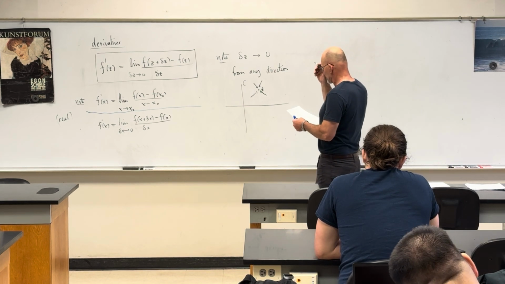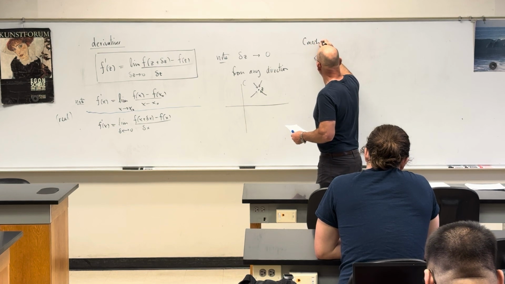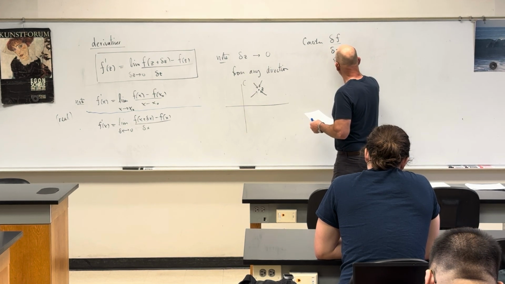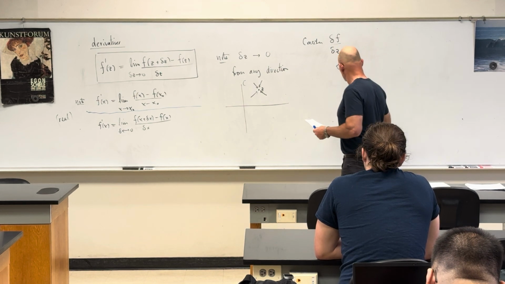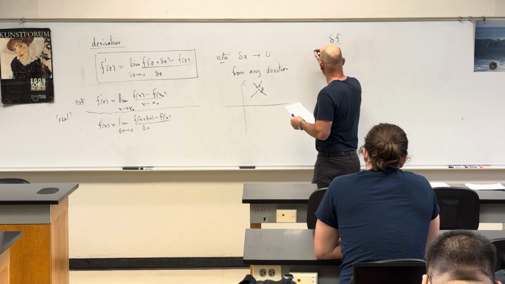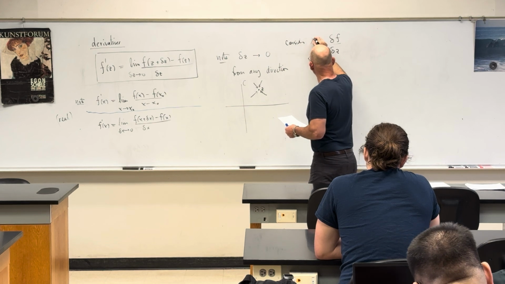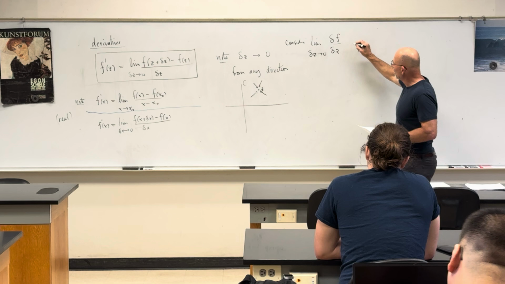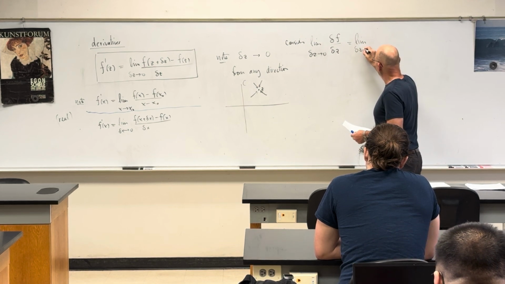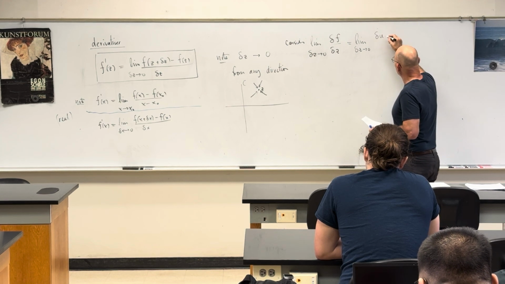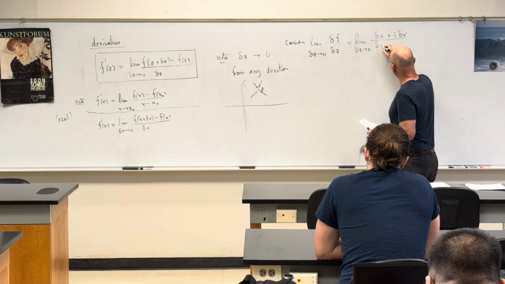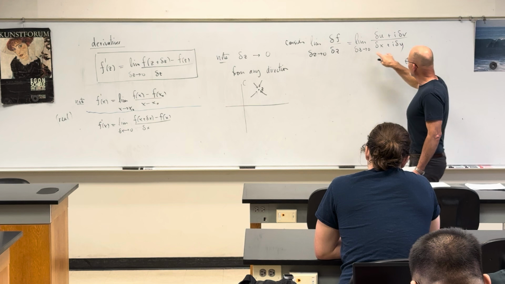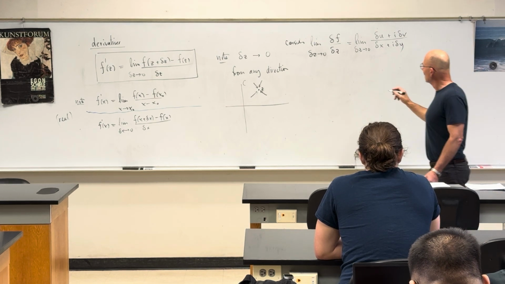So what we're going to do is set this up the following. Consider the derivative, we'll just put it in kind of simple form, df dz. Consider this limit. Consider the limit as delta z goes to zero. And we're going to use that form that I just erased. So we're talking about the limit delta z goes to zero, du plus I dv over dx plus I dy. So this is the differential of the function, and this is the differential of the argument here.